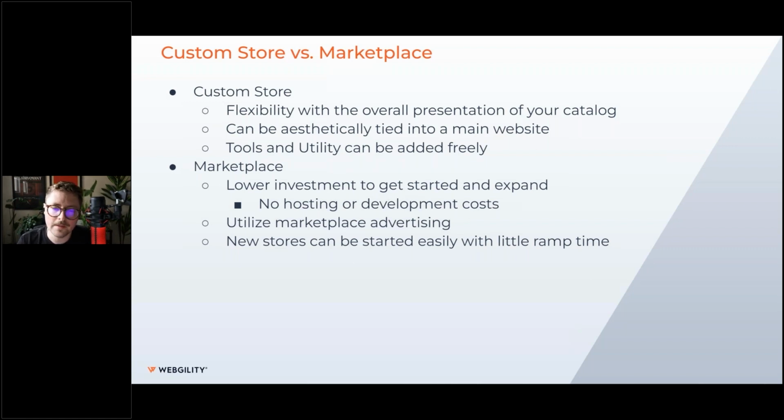if you're running these in tandem. A lot of people will run a front page or a landing page for their website that redirects to, if you're using a Shopify or an Amazon, it'll redirect to those stores. And that's great too. But if you have a custom store, you have a lot more, again, customizability.